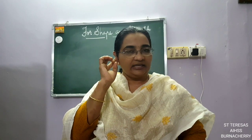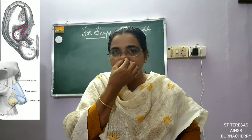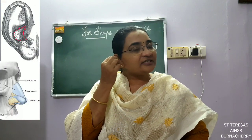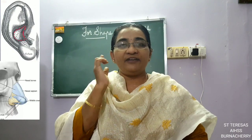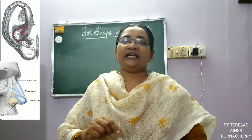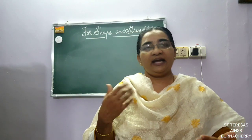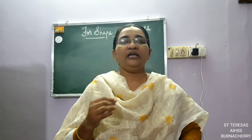We have seen bone somewhere else also — in the pinna of the ear. This outer part of the ear is called the pinna. And in the nose — if you shake your nose like this you can see the bone moving. The ear also you can twist and turn. These are very soft bones in the nose and in the ear, and they are called cartilage. In children the number of cartilages is more; as they grow, those cartilages fuse together and become strong.